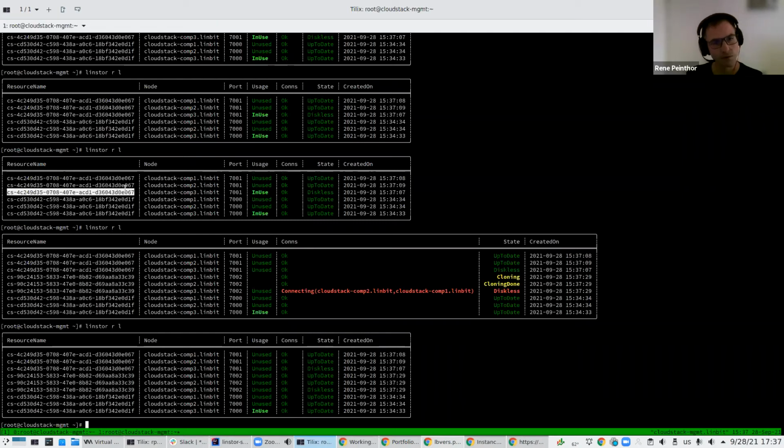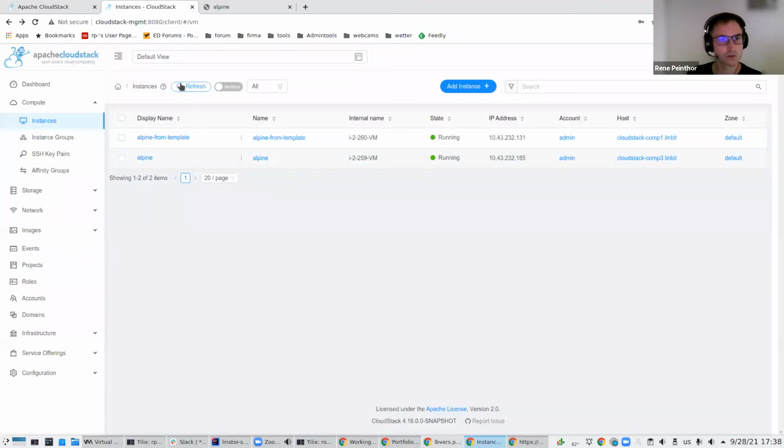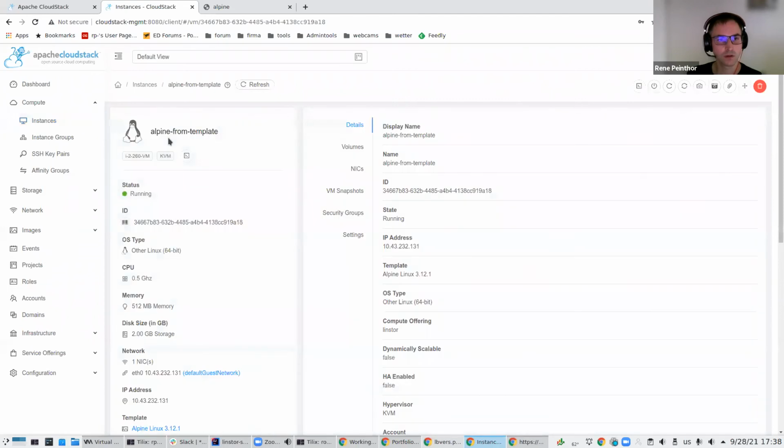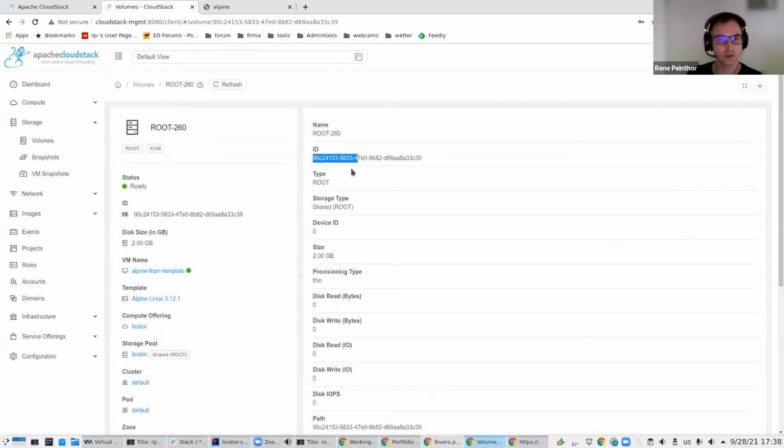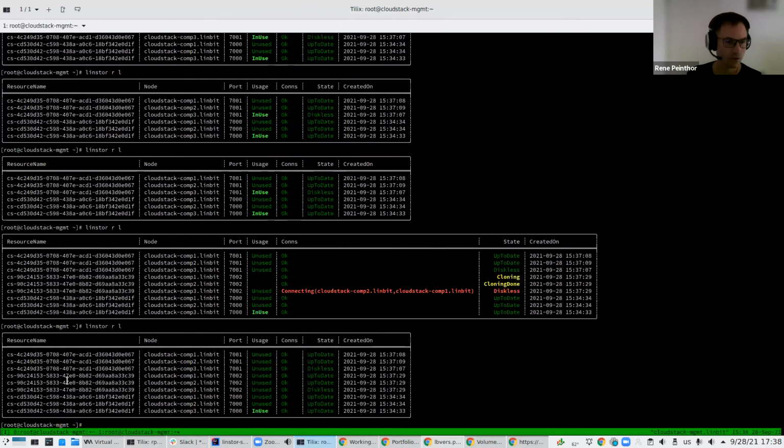And then, as Andre told you before, it gets cached on LINSTOR. And from this resource, we will clone or copy again to the actual root disk of the Alpine install, which will be this here. So if you go into this virtual machine and check the volumes, our root is now root 260, and we have the ID 90C24, and that's exactly this one here.